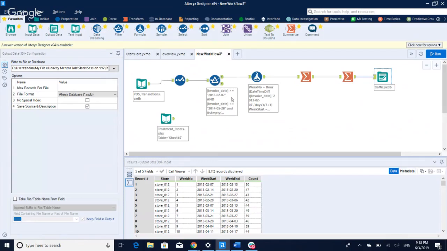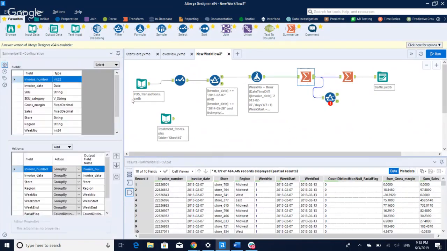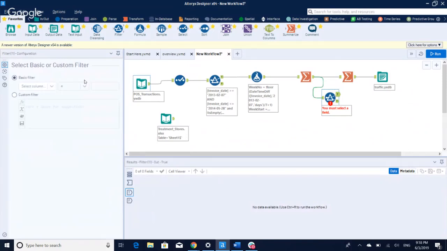So we can simply add a filter tool here. See, that's why I create this one, so I can use it for more than one file. So I'm gonna just select the invoices that has facial item.